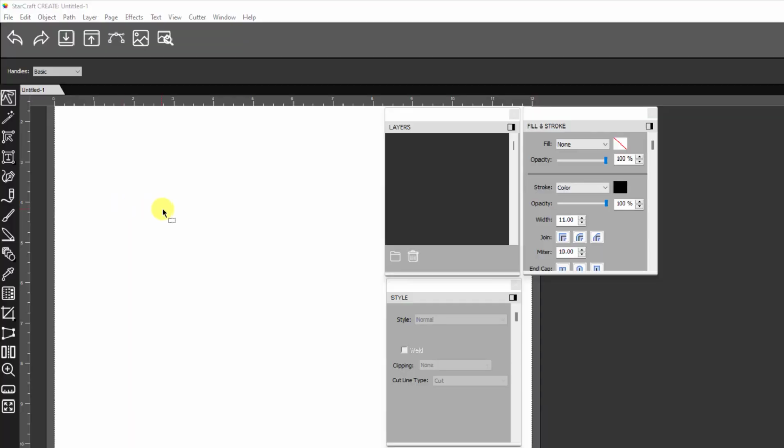In this particular video, I'm going to show you how to import a PNG file with a transparent background and add a print bleed so that you have a little room for error. And in the next few days, we'll be looking at some other types of print and cut projects that you might also want to have a print bleed but aren't just like this one.